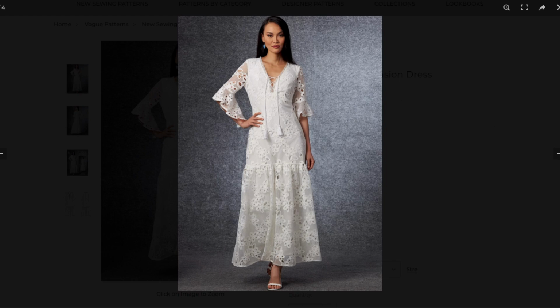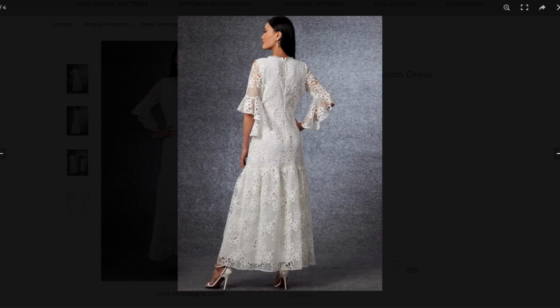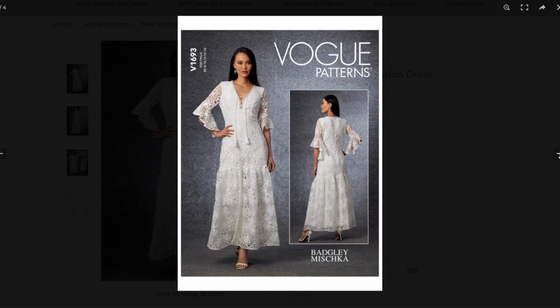Maybe they have a picture of the back. So that's what the sleeve looks like from the back. That's really interesting. Certainly would be a way to have a fancy sleeve, but not have it, well, I was going to say not have it dip in a bunch of stuff, but it might when you lift your hand. I don't know, it kind of stays close to your arm, so maybe you would be able to keep it out of the spaghetti sauce, if you know what I'm saying. It is a Badgley Mischka design, if that is important to you.